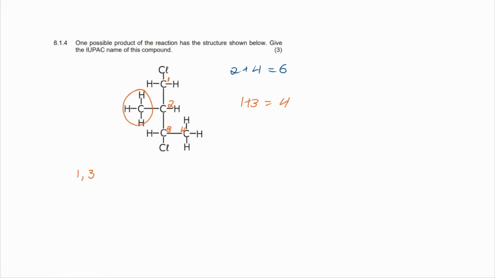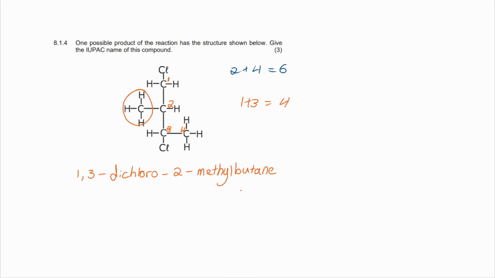So it's 1,3. Then we put a dash, and I'll say dichloro over here. Now we need to put our methyl group, and to do that we say -2, because our methyl group could also be in other places. But anyway, we say -2, then a dash because now we say methyl. We don't need a dash or space after that because it's just another word, and we say butane.